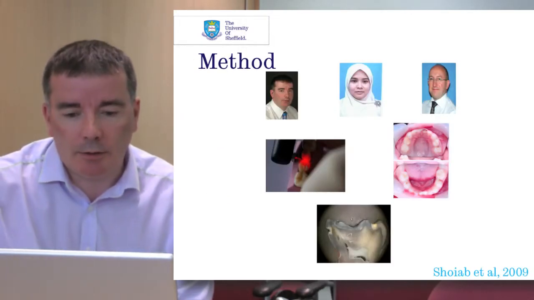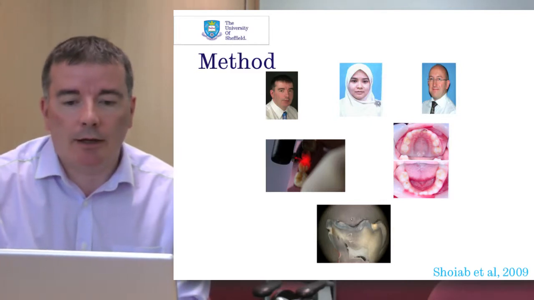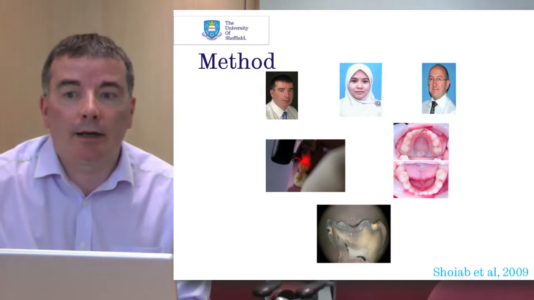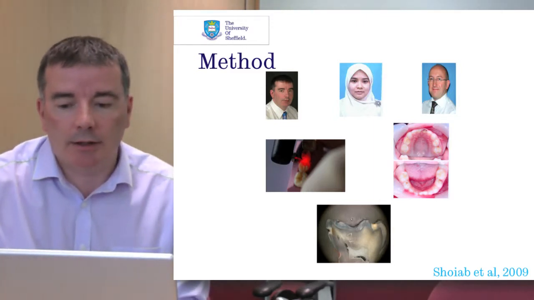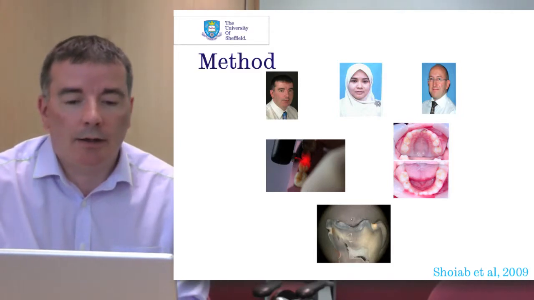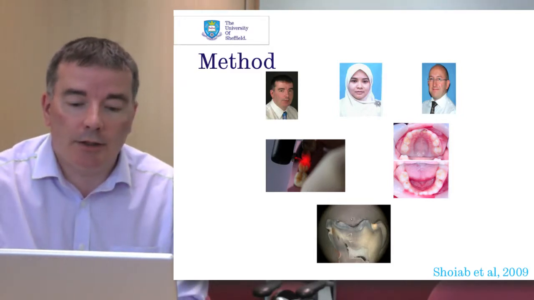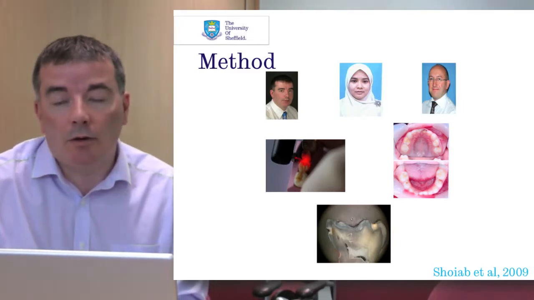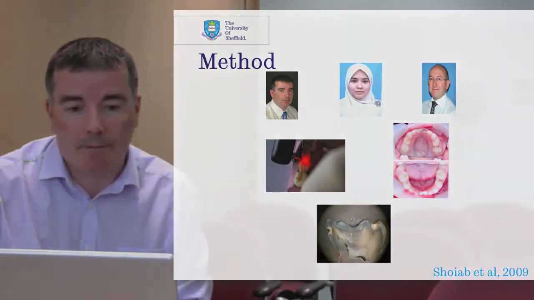So how this study was actually carried out is we had three examiners, because that allowed for examiner variation. And again, later in the talk, I consider how we assess examiner variation. These examiners examined teeth, and these examiners used the pen, and then we histologically sectioned these teeth so that we could find out what the correct answer was, or how valid each method was, so that we could compare them. And again, we will discuss that further.